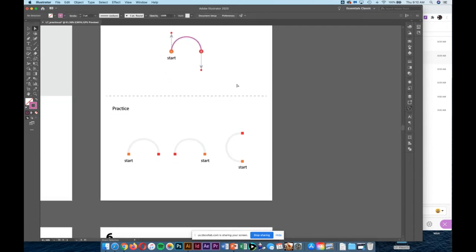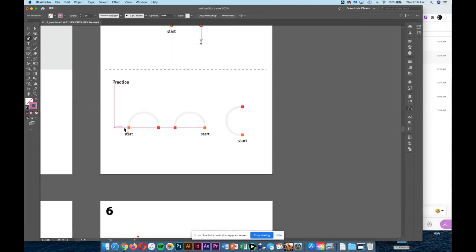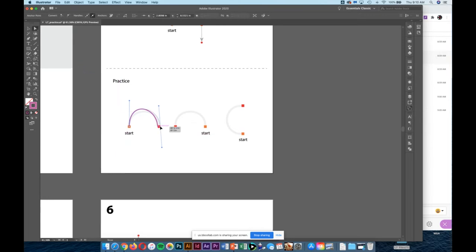Quickly deselect. Let me try a couple of these practice ones here. So again, I'm going to click and drag up a little bit, and now it gives me that starting curve. Now I know I can click and drag down. I was kind of off on this, but that's fine. I'll come to my direct select tool, grab that point, reset it, and then pull my handlebar down a little bit. And remember, I have two handlebars. Each one controls a different side of that curve. So let's try that one more time, see if I can get a little bit closer this time. Go up here, go to the point here. Not too shabby.